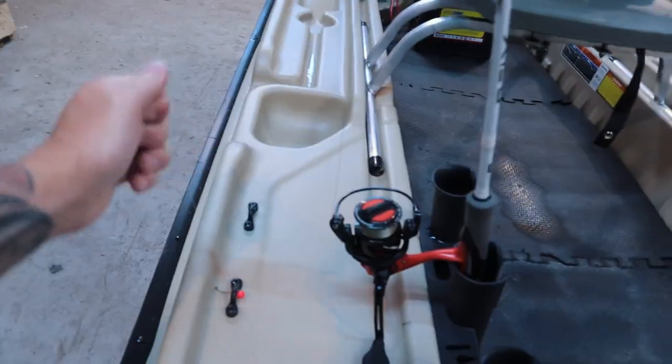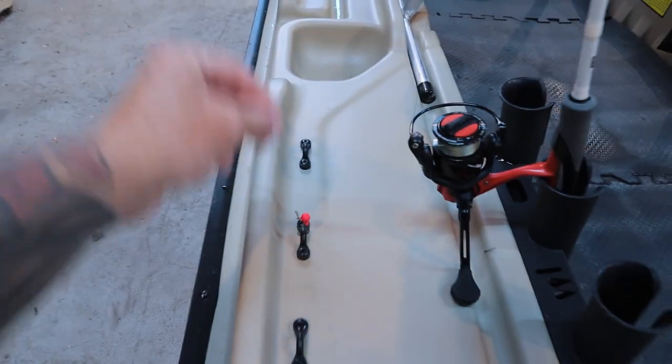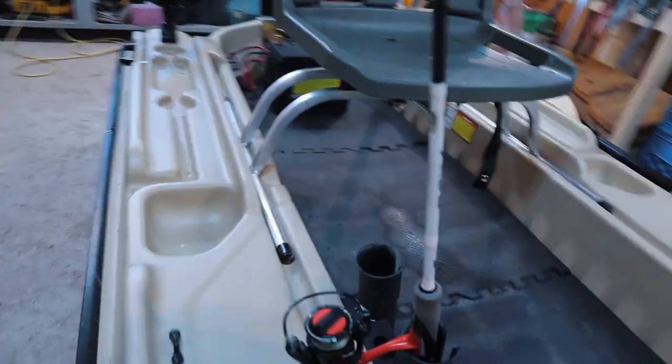So this way, what I do, oh, it's a little screwy there. I just throw the rod in there and I put the hooks under here, get tension, and fly at a whole whopping 3 or 4 kilometers an hour. I forget, but it's pretty fast. It's not that bad for this unit. Did I mention this thing is slightly overpriced?